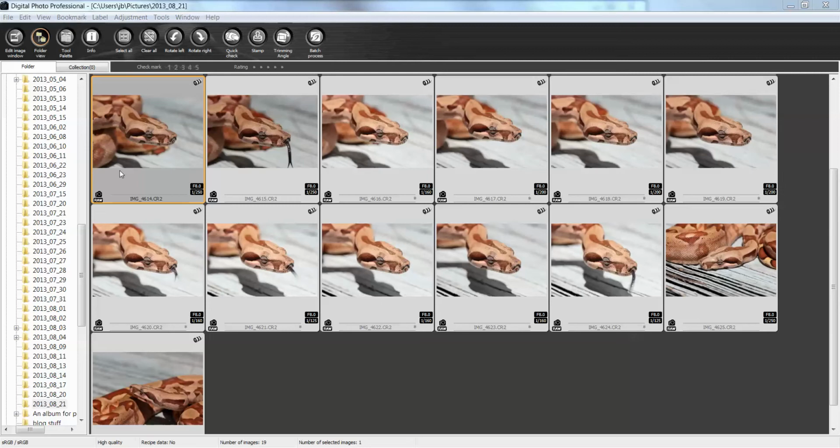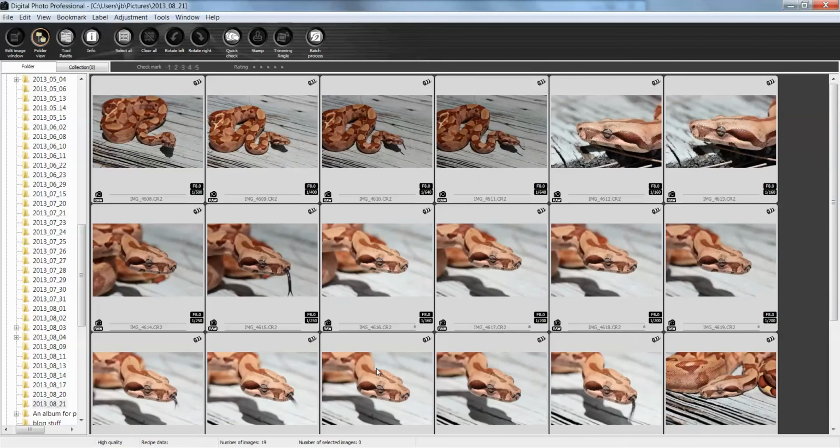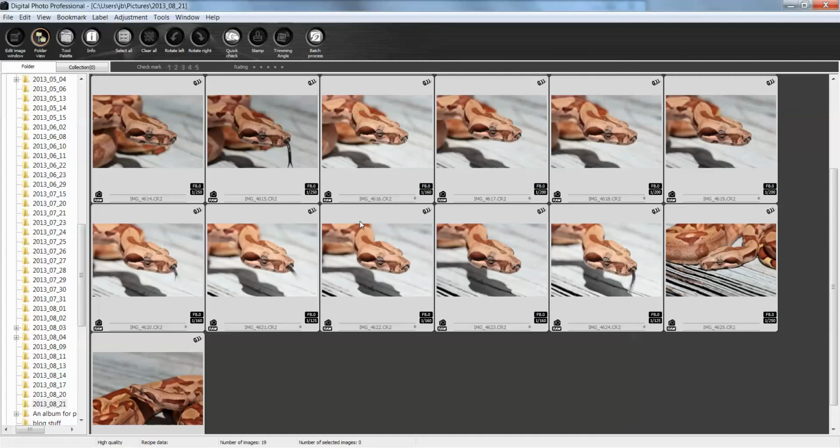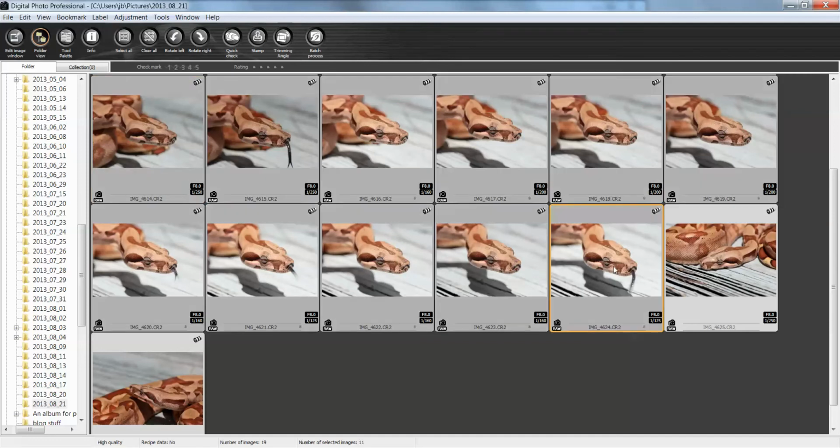Just looking at these pictures and giving some background, I took an animal outside and tried to get some pictures. The animal wouldn't sit still, so I didn't get that many. I've just got these three rows plus that one. But I took a whole lot of very similar pictures, from this one all the way to this one. They're all pretty similar. So what I want to do is go through, figure out which ones I like the best, process them, and see which ones I want to keep.